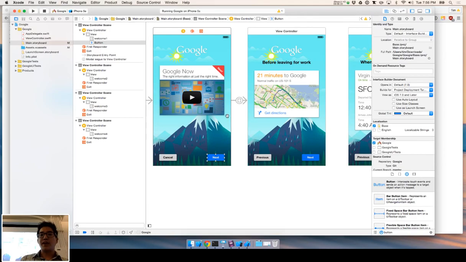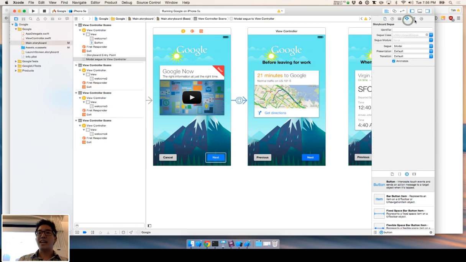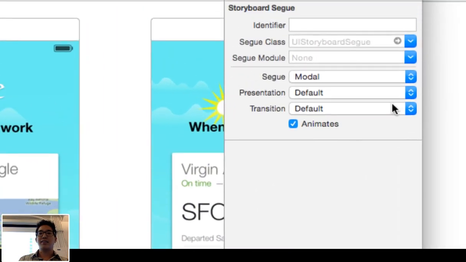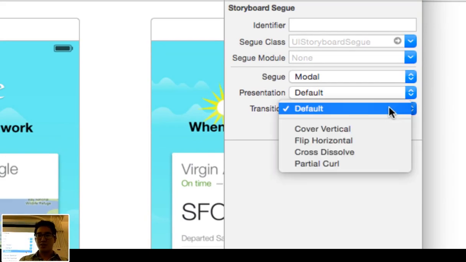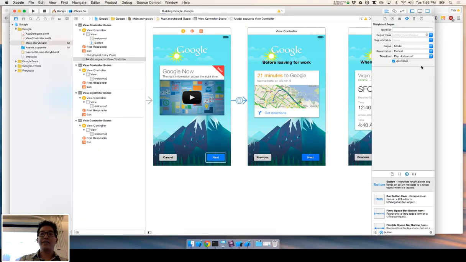And then just for fun, I'm going to click on this. And so properties, where do I go for properties again? Slider, because DJs tune a lot of stuff for properties. Maybe there's a better mnemonic, I don't know. So DJ tab, and then check this out. Transition, default. Default? Screw that. Flip horizontal. So I'm going to run that.